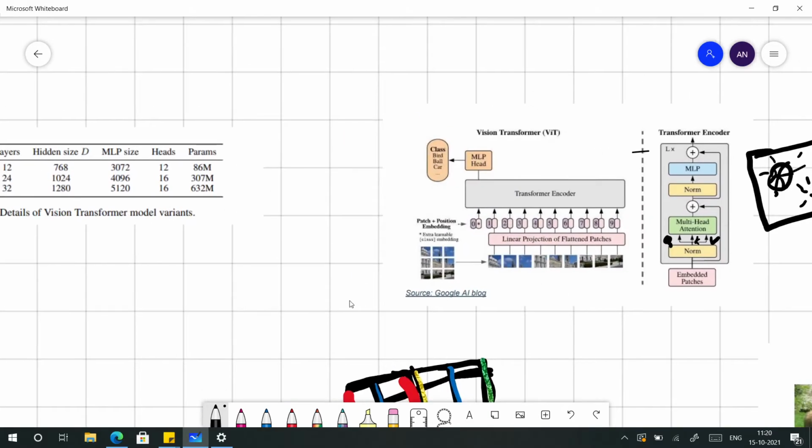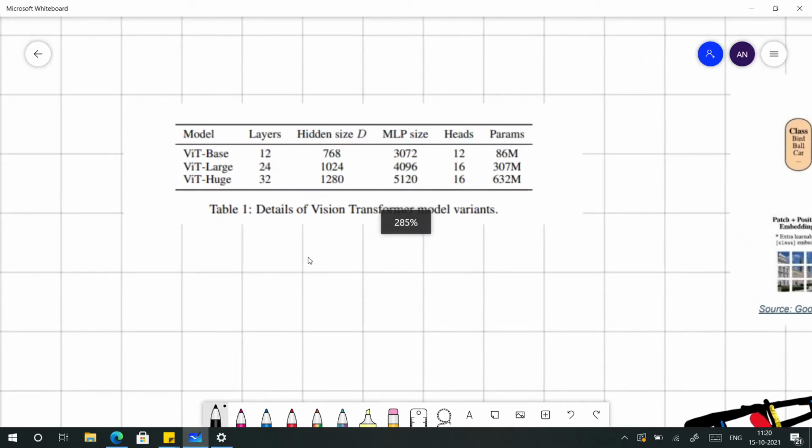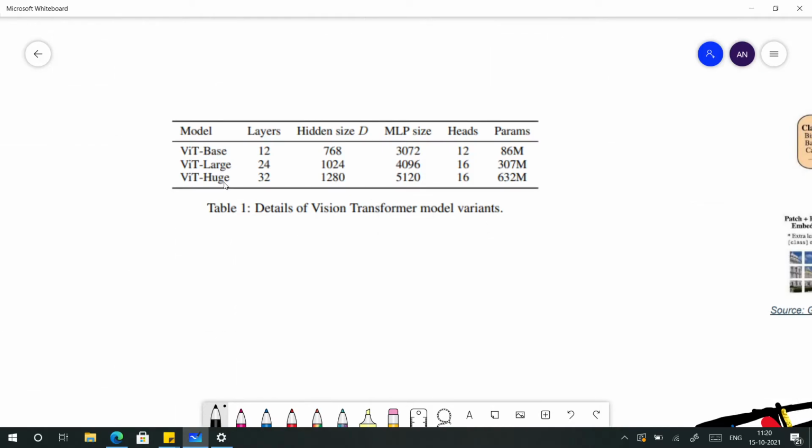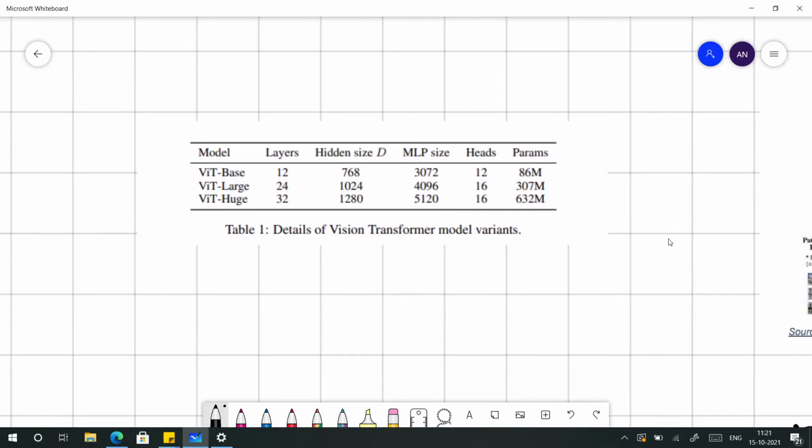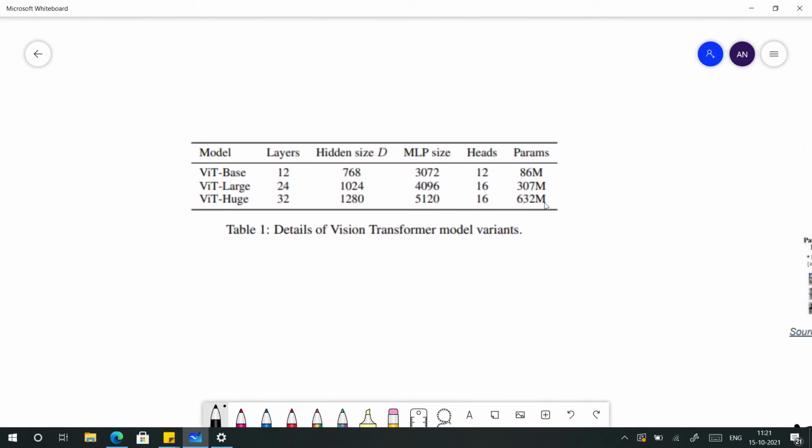There are three variants of this model in vision transformers. There's a base model, large model, and a huge model. As you can see in the table, there are 12 layers, there's a hidden size, there are 12 heads. What do we mean by heads here? The number of attention layers we have seen before when I was explaining general transformers. If there are 12 heads, that means there are 12 attention layers, right? Then this is the number of parameters. See, there are 86 million parameters, this is 307, this is 632. On an average GPU, it takes days or even weeks to train, or even more than that. There's no surprise in it, right?